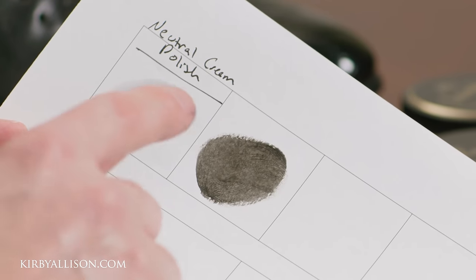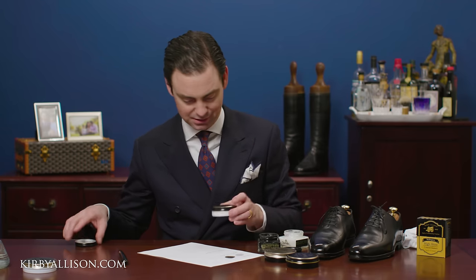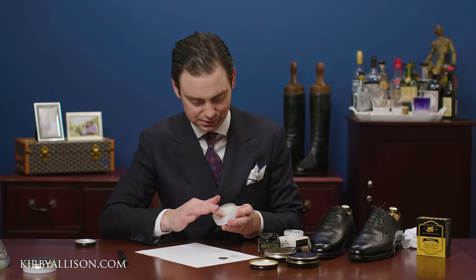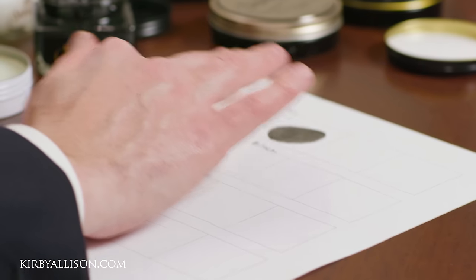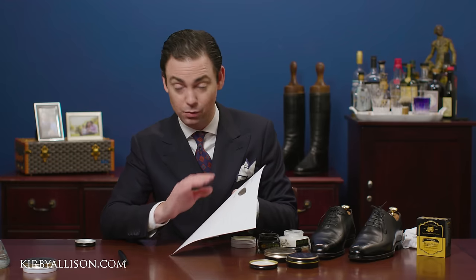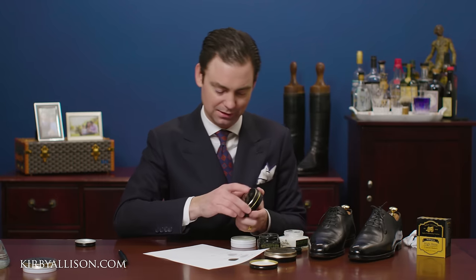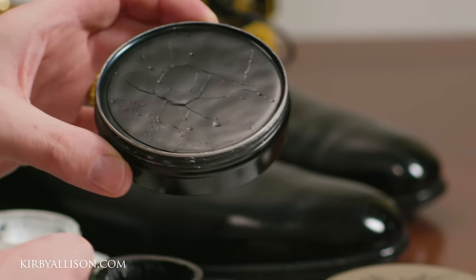Yes, I know — this is a white piece of paper and not a pair of shoes, so this is a proxy demonstration. But the point remains that you have a lot of color saturation here, and you'll especially see it once I use the wax polishes. So here's the neutral Pate Deluxe — I've got our 50ml tin — which has that higher concentration of solvents. I want to just break through that surface a little bit. You're seeing that great penetration of the paper, helping nourish the leather. Now let's apply a black Pate Deluxe — this is the 100ml tin. Beautiful new tin. You can see a little sweating of those solvents in there; that's completely normal.